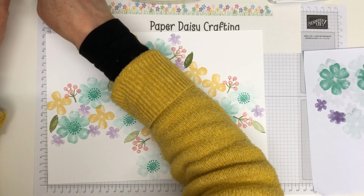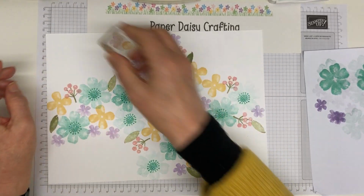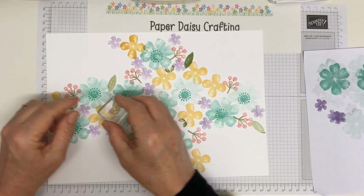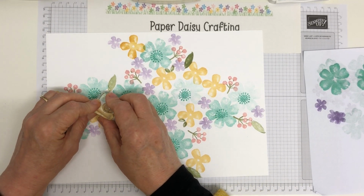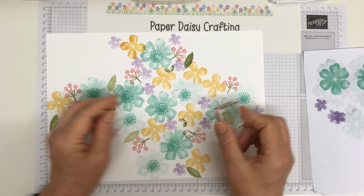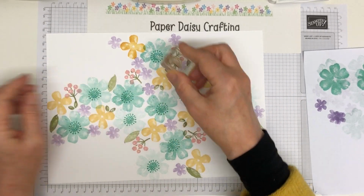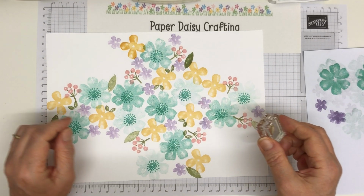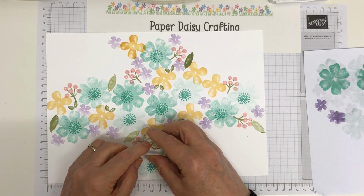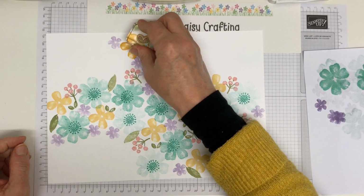You can leave white spaces. You don't need to be very careful about having white spaces. I don't think it looks bad, but if you want to fill them in, just gradually. I always find it easier to work from the biggest stamps down to the smallest ones. And this will just fill in any of the spaces that you think shouldn't be white anymore. Don't know, I think it might be enough. Just in case that's going to show up there.